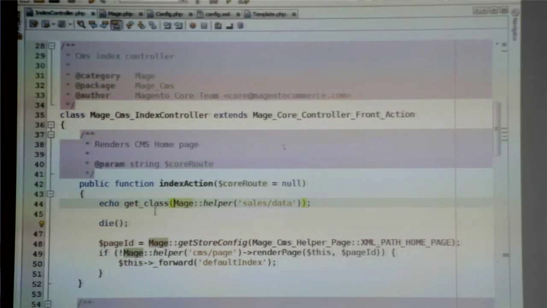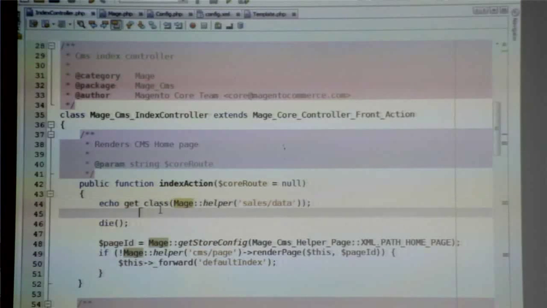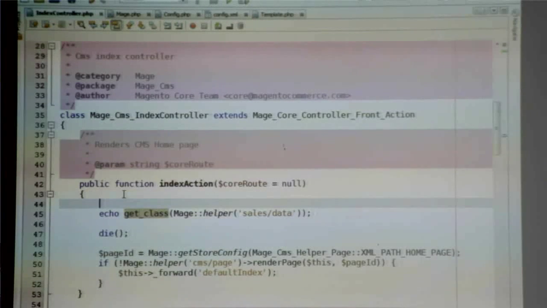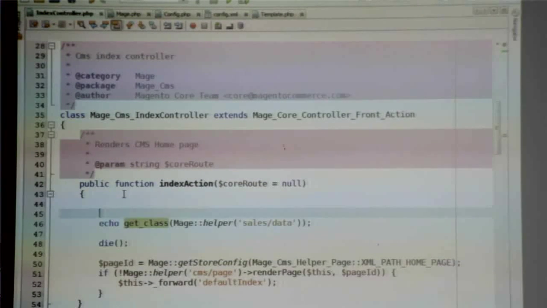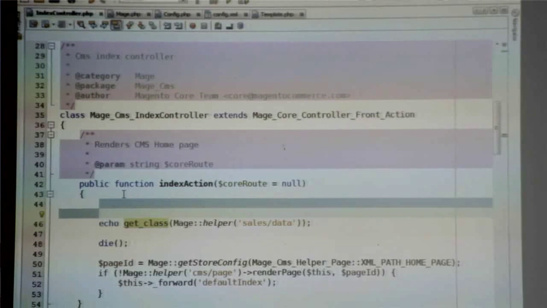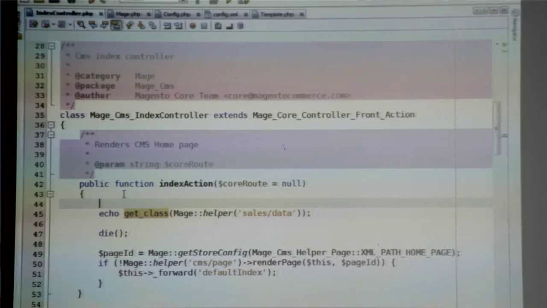So now template blocks are a little bit different. I'm sorry, not template blocks, but blocks in general are different. There's no Mage, well, there is a get block singleton, but you don't want to use this. You instantiate your block against the layout object.